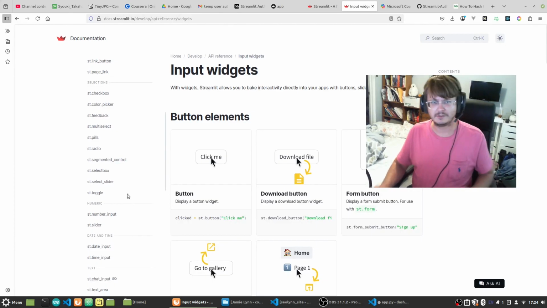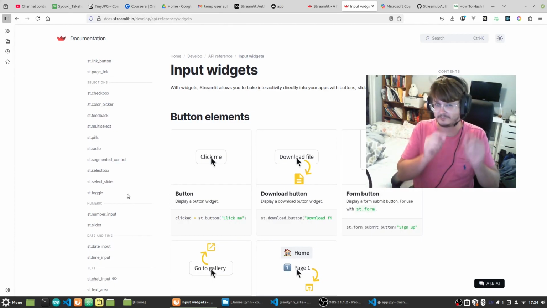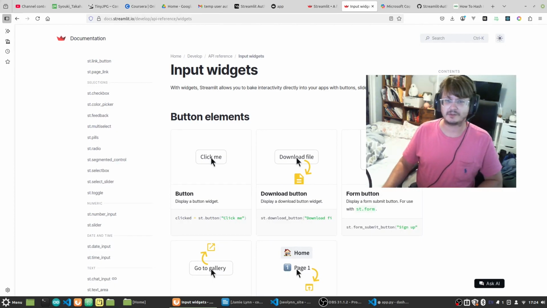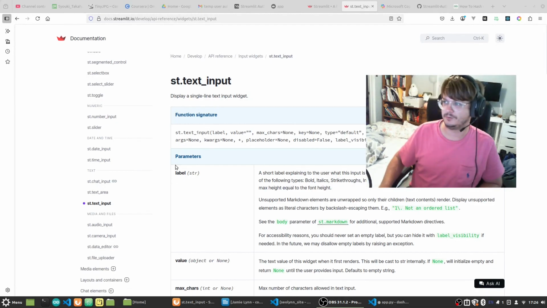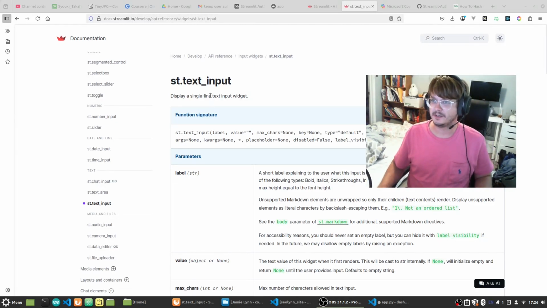Okay. I need just a few little seconds to think about design right here, and I'll be right back. Okay, I'm back. Didn't really do too much thinking, actually. I did find this st.text_input. Seems pretty cool.